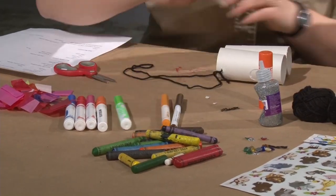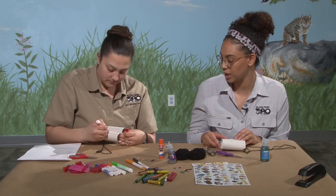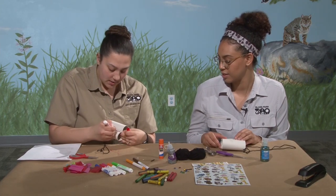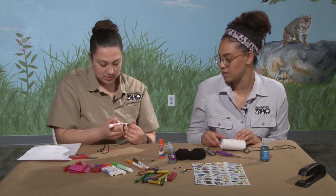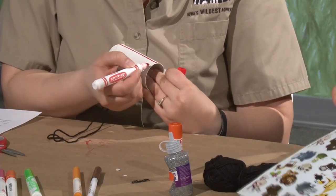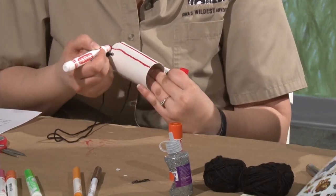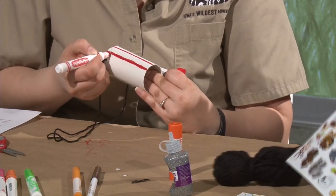Yeah. So I think I'm gonna use some markers. Ooh, what is your theme gonna be? I think I'm going to put stripes and polka dots on there. Stripes and polka dots. Well, I'm gonna put a lot of animals because I like animals, especially snakes. Ooh, I think they're kind of fun. If I can get this one off.